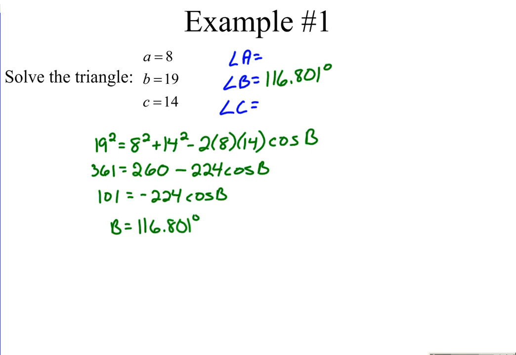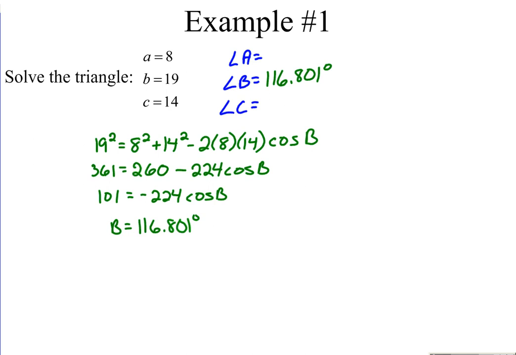Next, go to law of sines. Remember, we want to find the smallest angle first. It's not necessary that we do it in this case because we've already identified that there is one obtuse angle, so we know all the others now need to be acute. But get used to doing that so you're used to following those rules every single time, in case we weren't able to find the biggest angle first.